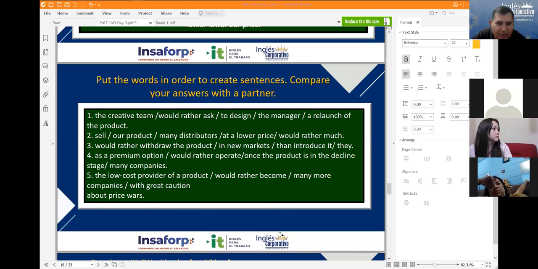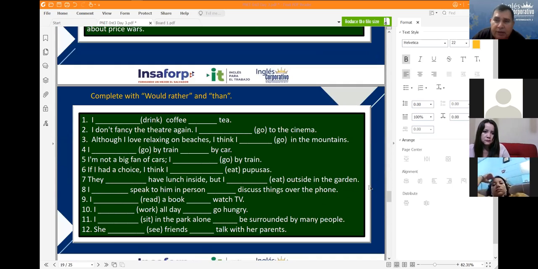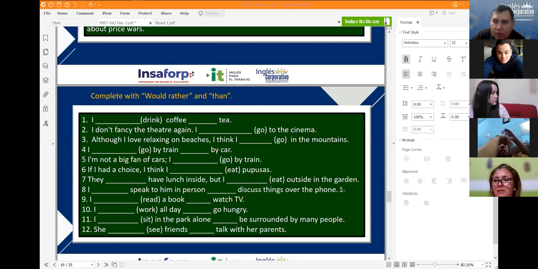Okay, my dear ones. Now we're going to stop here. I'm going to send you the answers. I will complete them and send you the answers. I'm going to send you the answers to the first exercise in a separate file, as a picture, for you to have. These ones, I'm going to complete and send in the same document, okay?